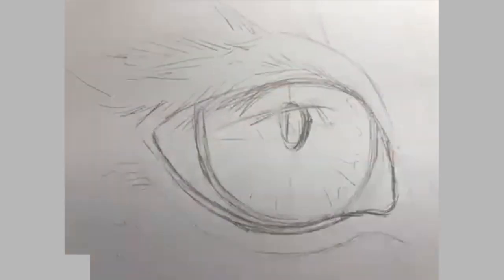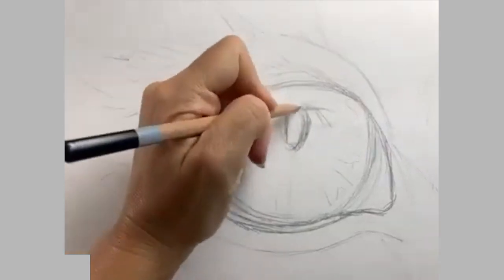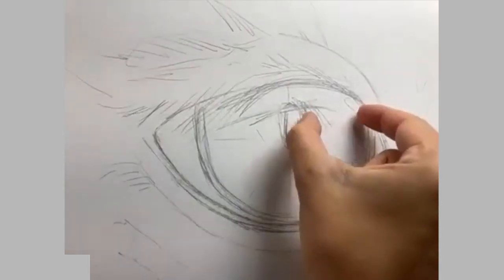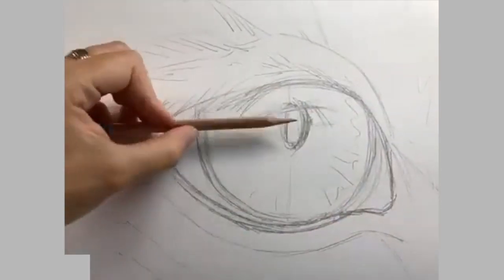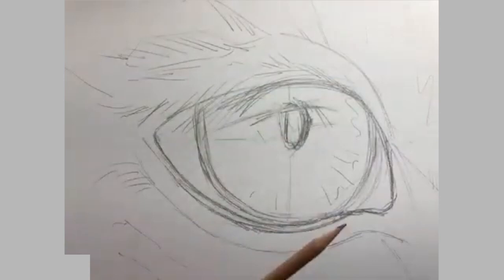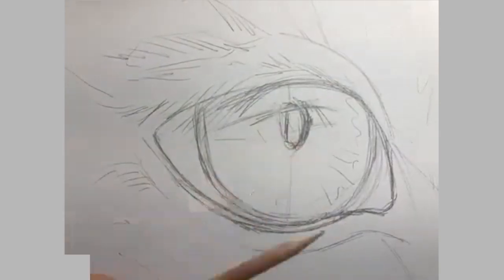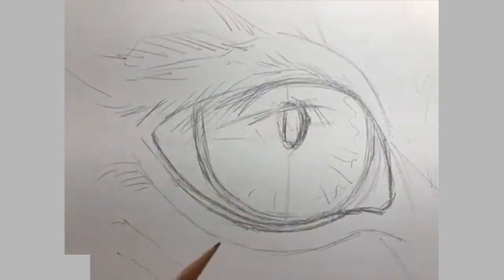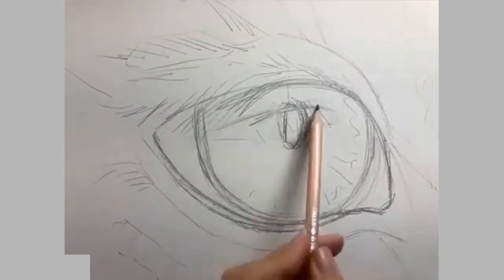You can erase on a canvas if you're working with pencils. That's fine. You can check the distance here and here, and you will see this distance is bigger compared to this distance. That's how you know the position of the pupil. That's important. And if you make the pupil, you can change it, make it wider or smaller, depending on how much light is around the cat. You know, cats have a much smaller pupil when there is plenty of light. And if we paint a cat in a darker environment, then the pupil will be much bigger. We have a good daylight, we have a good reflection.